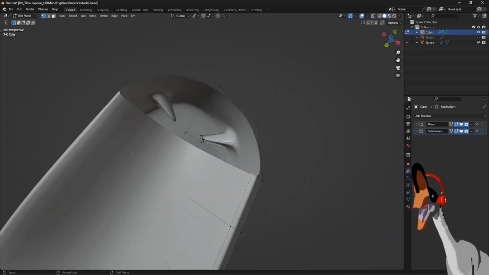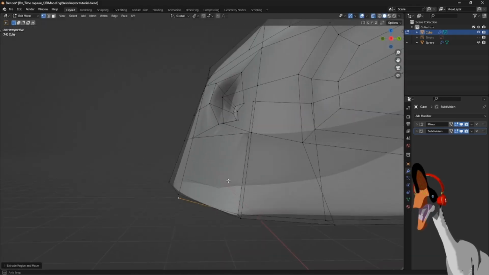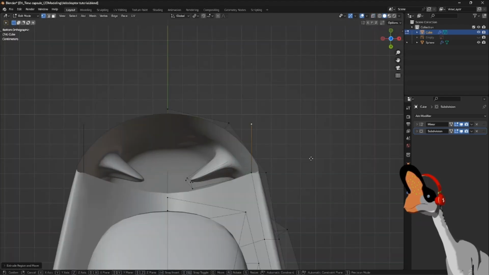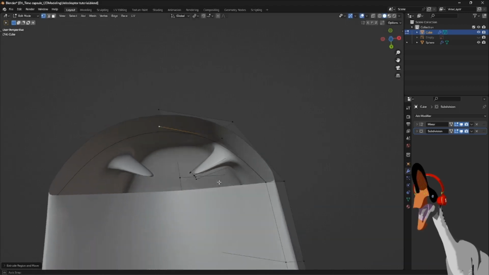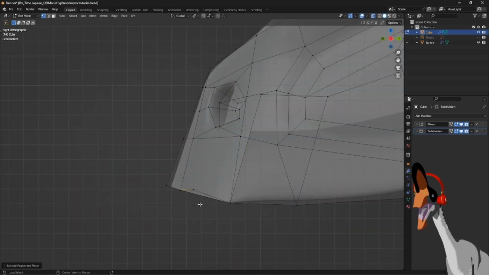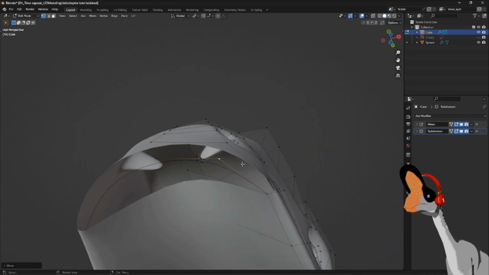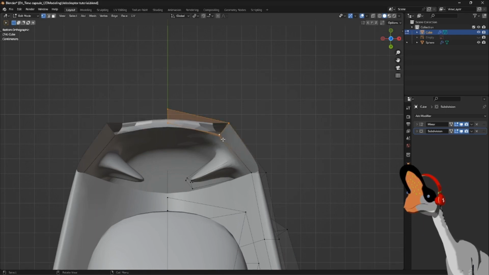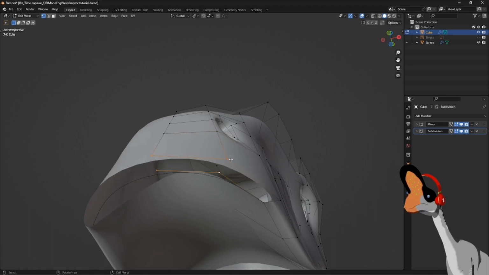So now we select this vertex again, bring it out over here, Z, so 7 and 9, G and X. You want to make it flow very nicely, bring it here in as well. Make sure it, there you go, 7, 9. Now we just want to, I select a different place accidentally. Yeah, do not do that. There you go.